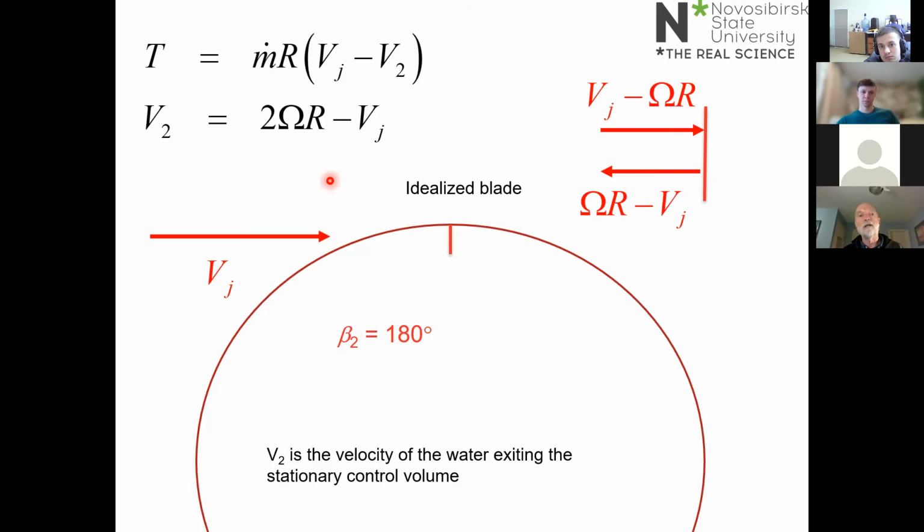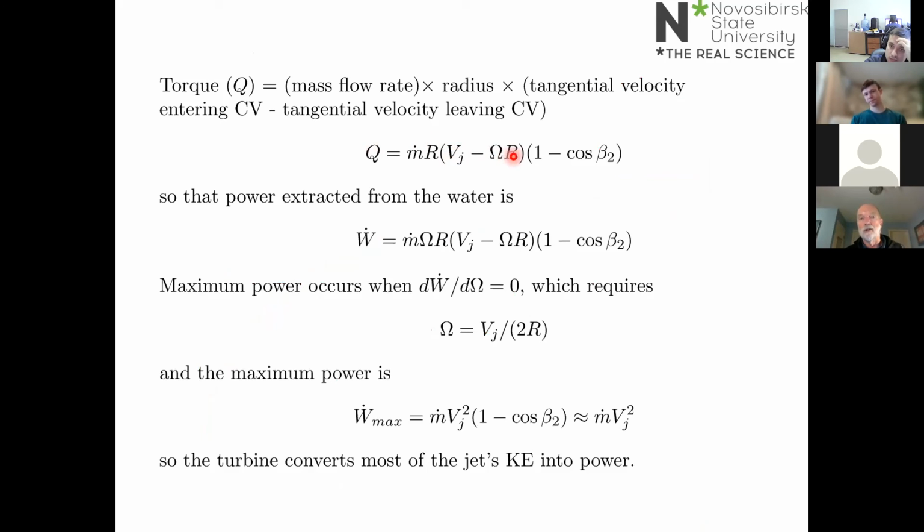And so that means that if I transfer from the rotating blade back to the stationary coordinate system, then I get the expression that appears on the previous page, because V2 will be 2 omega r when I add on the omega r for the blade rotation minus Vj. So that explains where the velocity equation comes from in the torque equation here.